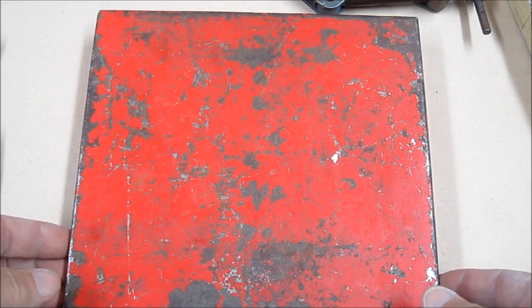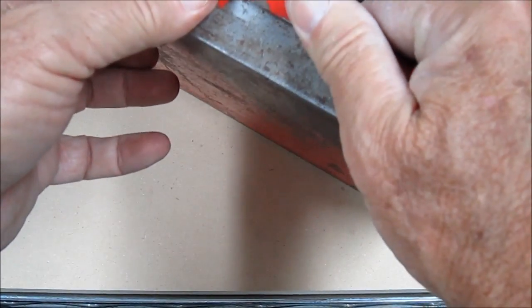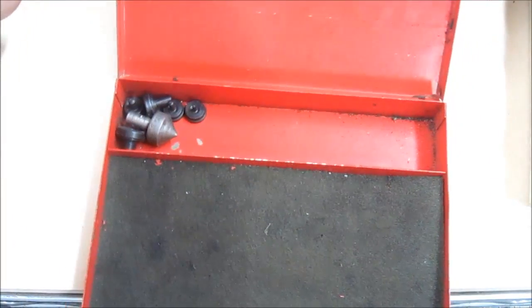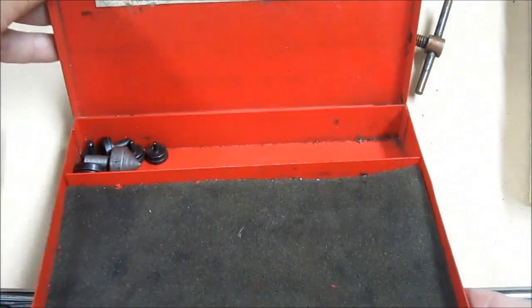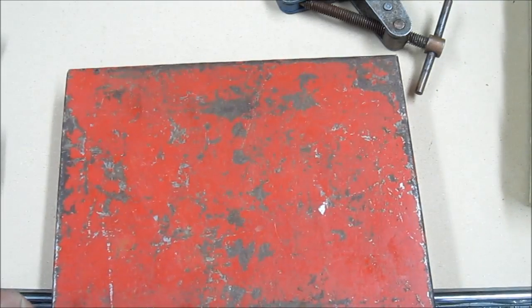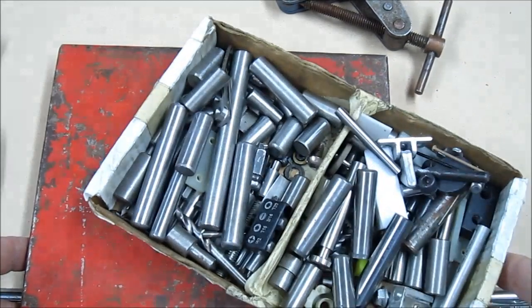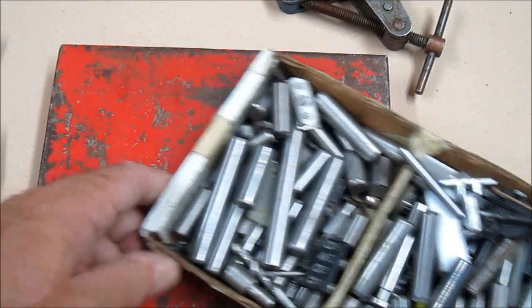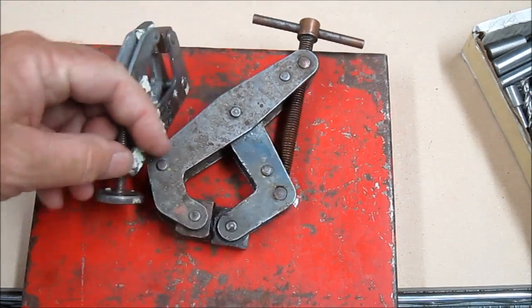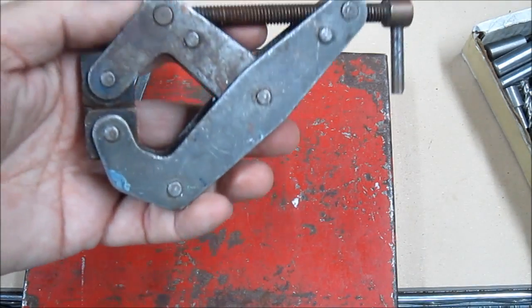The final thing — I just dropped it — is this metal box. I'm a sucker for metal boxes. I opened it up and it's a Snap-on box that used to hold a tubing cutter. He wanted five bucks for it, seemed like everything was five bucks except the box of goodies. I said I'll give you twelve bucks for everything and he said fine. Happy with that — this stuff will just go into stock.